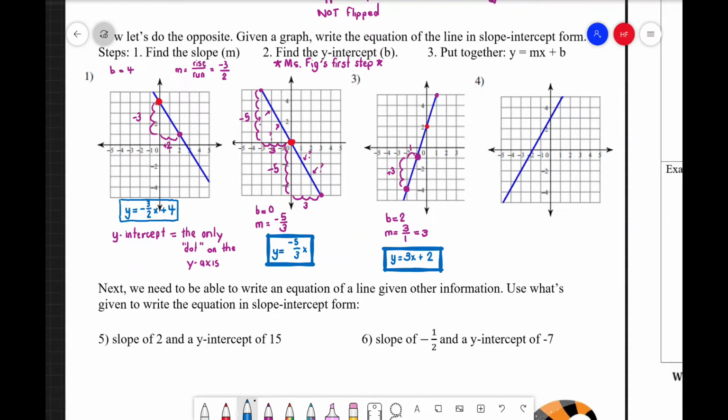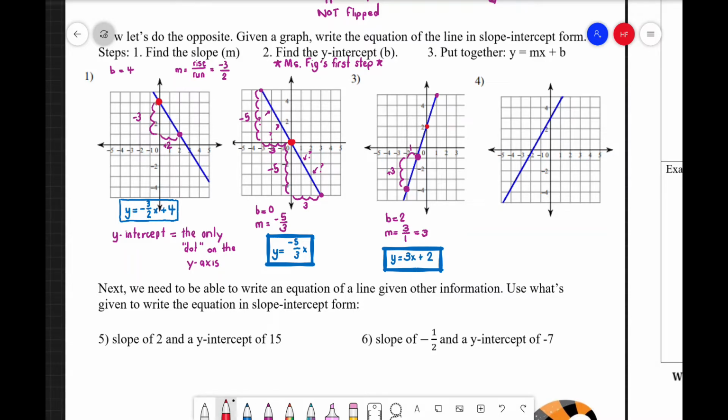And I see that it has a positive slope, which is different from the first two that I did. And it should look different on the graph, and they do. So the first two had negative slopes, their lines were falling, and then this third one has a positive slope, so the line is rising, and that is correct. If we look at number 4, it should have a positive slope. The line is rising, and it looks like number 3. So let's see what happens when we look at number 4.